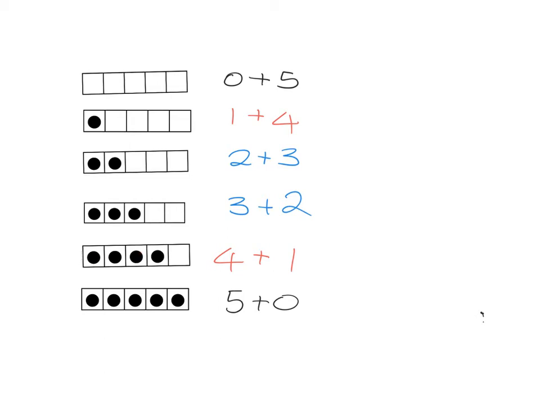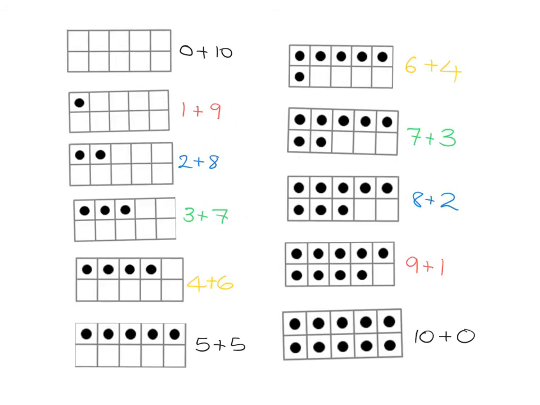In a similar way, we want to look at the bonds for the number ten, and we use this ten-frame picture because it makes it very easy to see what you have and what is missing. If we've got no counters we need ten to fill up the frame, and the related fact is if we had ten counters we need nothing to fill up the frame. Zero goes with ten, ten with zero. Similarly, one with nine and nine with one.